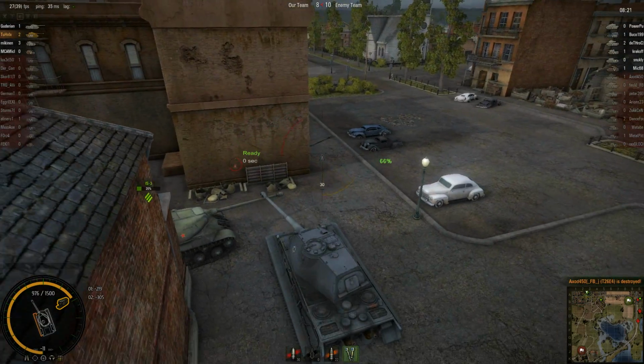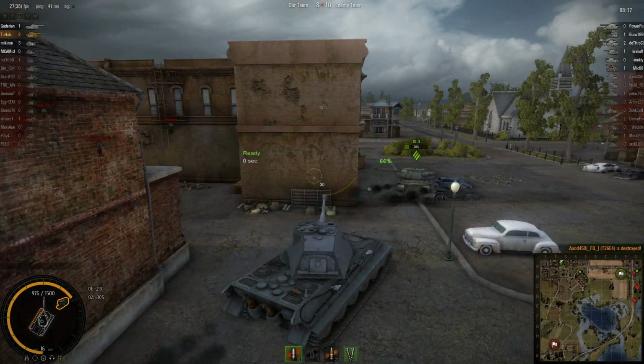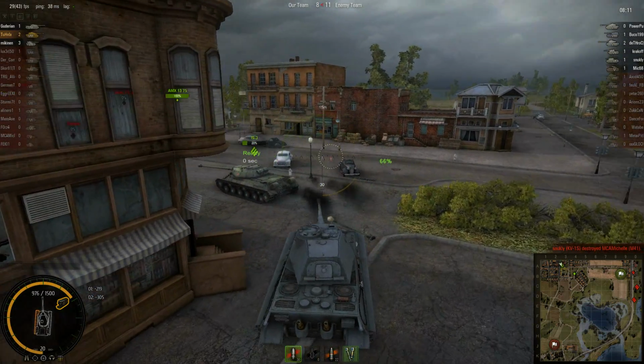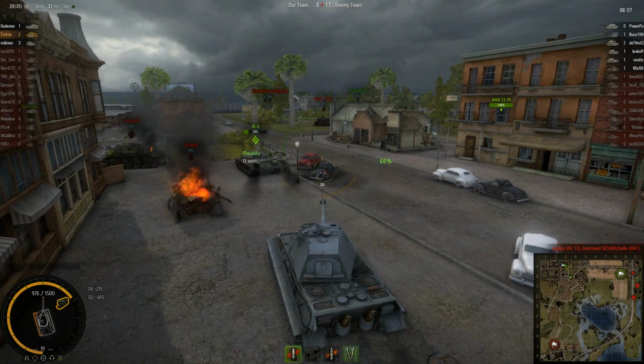Now, look at the map. While this was going on, while they were securing the town, the base is about to get overrun. We're about to lose our M41 artillery, and most of the remaining tanks on the enemy team. There we go, artillery's gone. We're about to start getting capped.